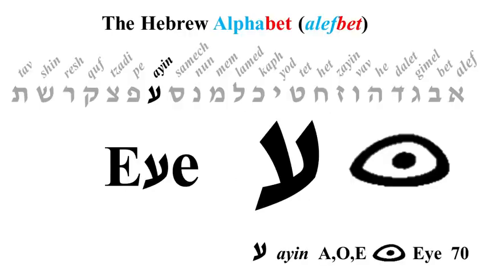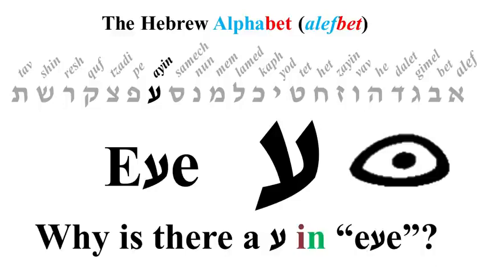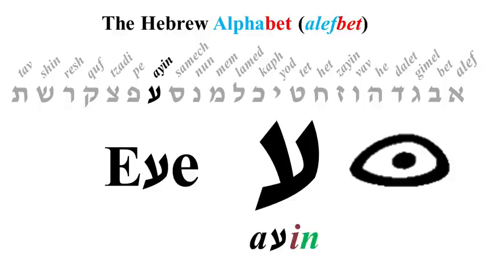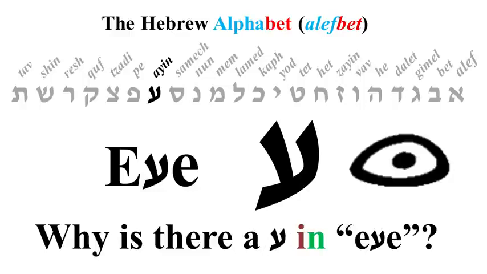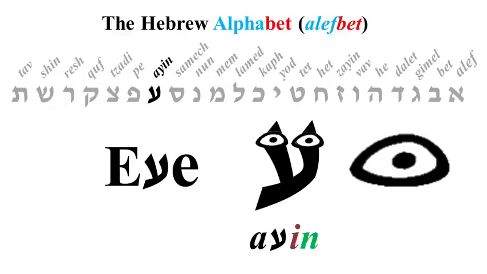Yes, it's the eyes. The Ayin, its ancient picture is an eye. It looks like an eye. All right? And if you ever wondered, why does the word eye, why is it spelled E-Y-E? You know, why not just the letter I? Well, I think it comes from the Hebrew. It has an Ayin, looks like the letter Y. Okay, so why is there a Y in I? It's from the Ayin. Nice.